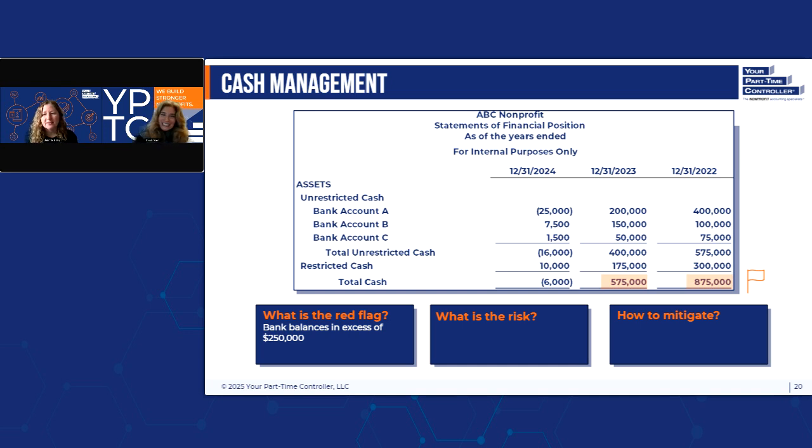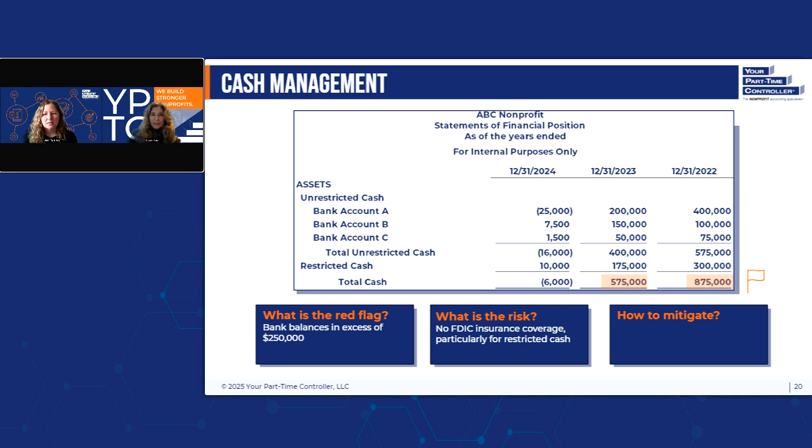Not exactly. I wanted to point out this red flag because these bank balances exceed the federally insured limits known as the FDIC deposit insurance. The FDIC adds together all the bank accounts in the same bank of the same organization when determining if you're in excess of the limit. So you can have as many bank accounts as you like, as we note here in our example, but if they exceed $250,000 in total, you're in excess of the FDIC insurance.